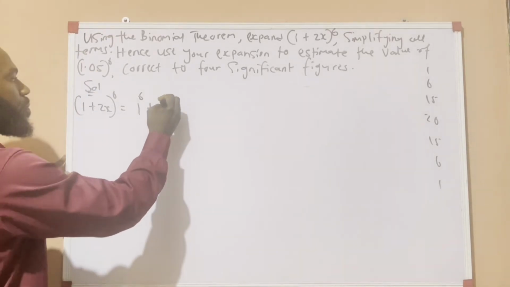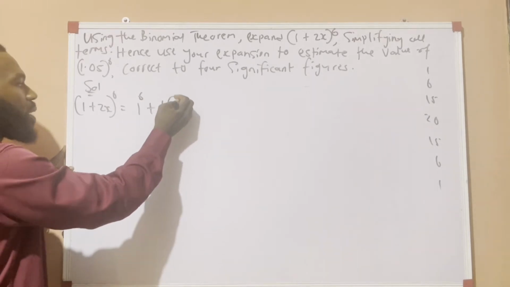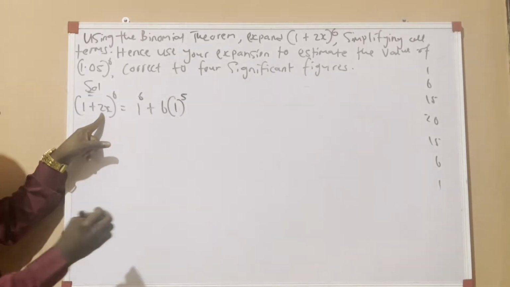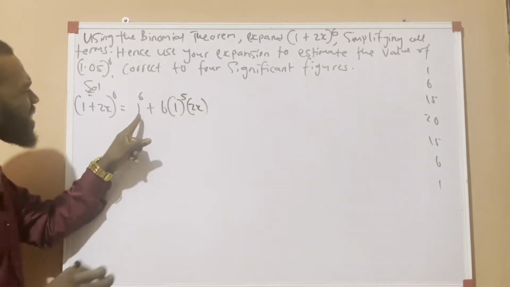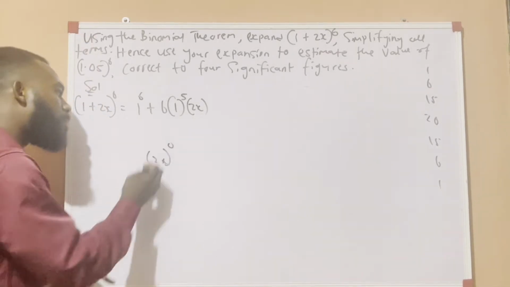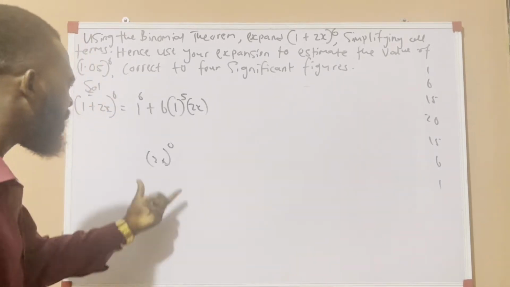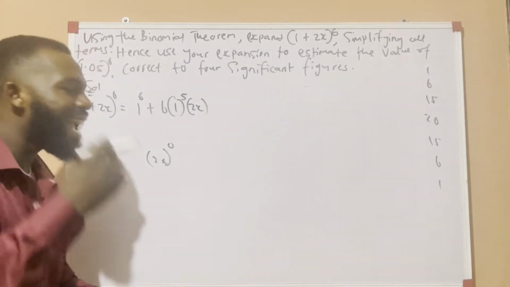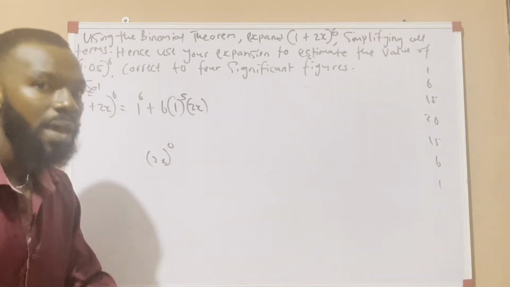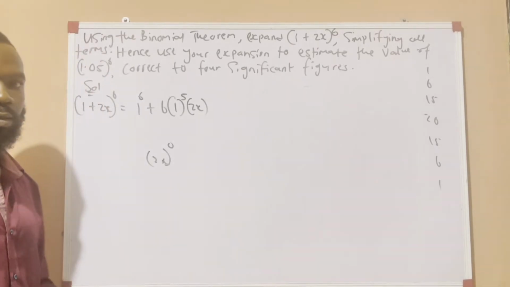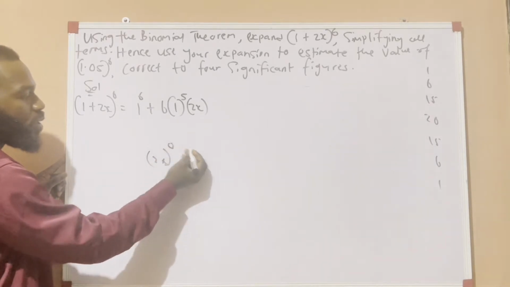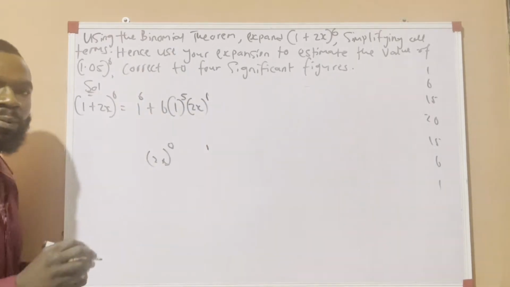Now, this is what is happening. My next number now will be 1, but the power reduces from 6 to 5. And then I will include now 2x. At this first place, 2x is here, but 2x is carrying a power of 0. And according to the law of indices, the zero power law, it says anything raised to power 0 is 1. So that is why at the first part, I did not include 2x, because 2x to the power 0 will also give us 1, so no need. But now, in the second part, the power of 2x will increase from 0 to 1. So this 2x now is having power 1.